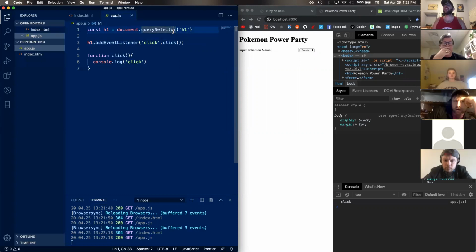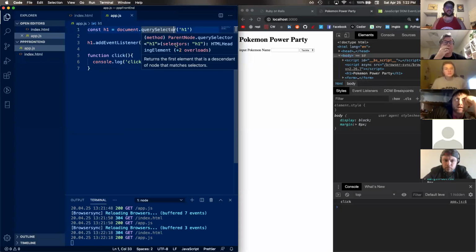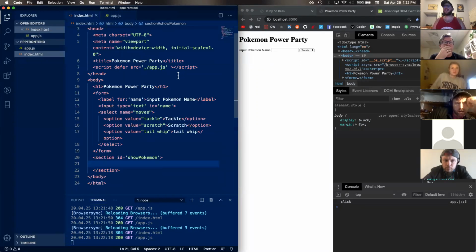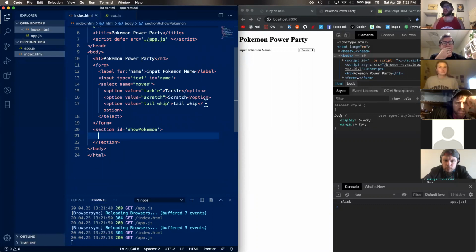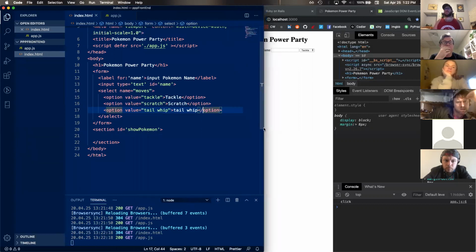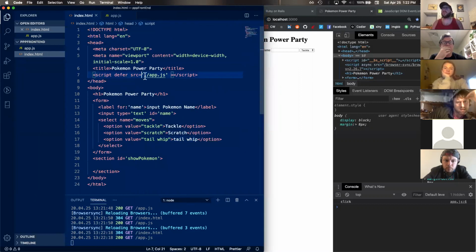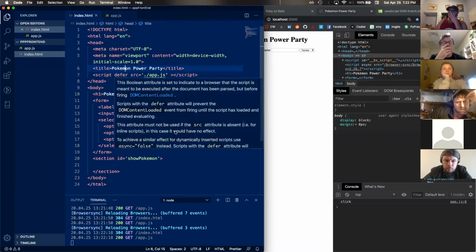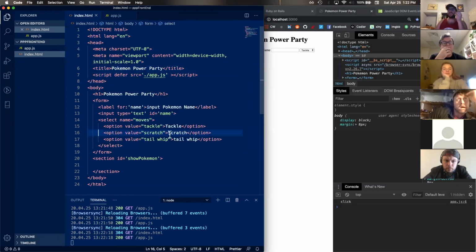Hey, can you go back to your index HTML for a second? Yeah, what are you curious about? I'm getting some errors on the defer. I don't know if I put it in the right spot or not. Yeah, I think you just put it right there. You just put script and then defer. I Googled it, so I don't do that often.